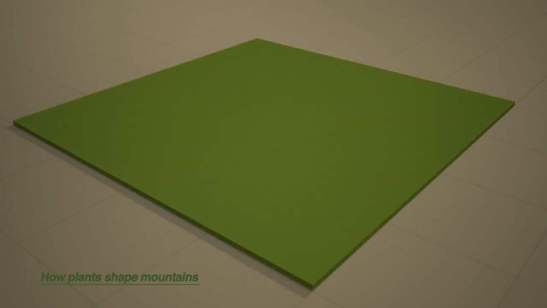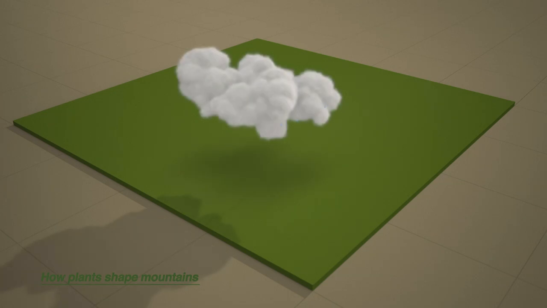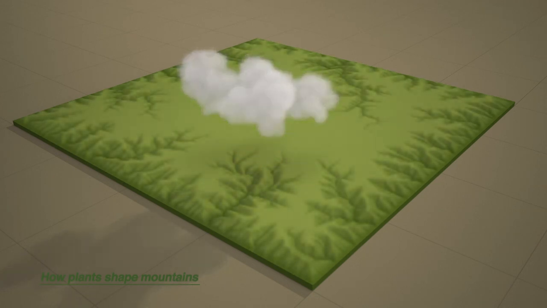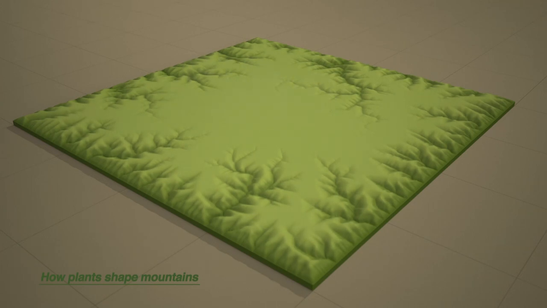In this computer model, we can see how the addition of dense vegetation to the Earth's surface would influence the landscape development. To grow dense vegetation, we need large amounts of rainfall. Plants influence how the rivers erode into the landscape and how sediment makes it to the rivers. They intercept rainfall, which limits the water's ability to erode Earth's surface.